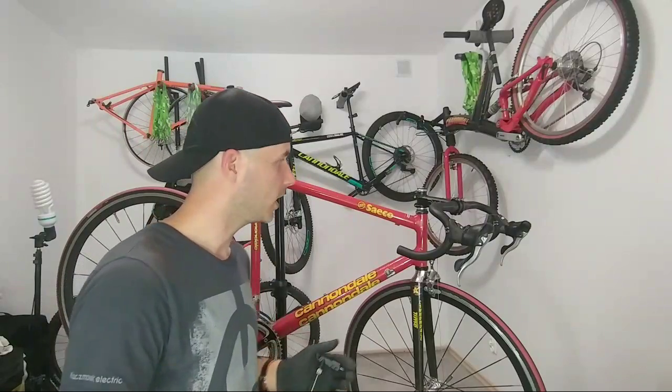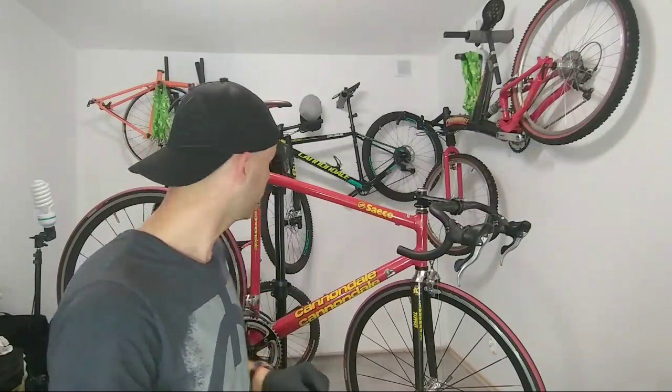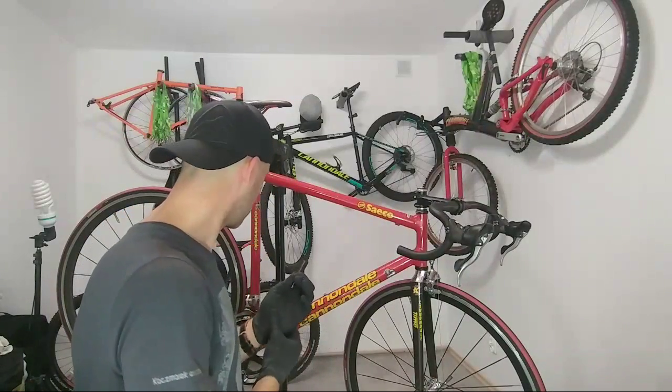I will finish it, and I'm not sure when I'm coming back to Poland from Germany, visiting Merida. But for sure this week you will see the final look of the bike. We'll see how much it will weigh.